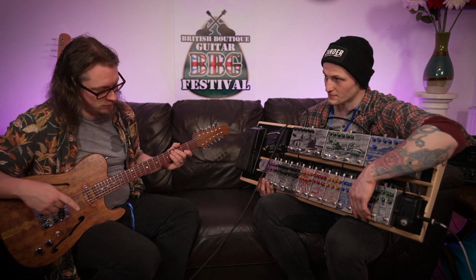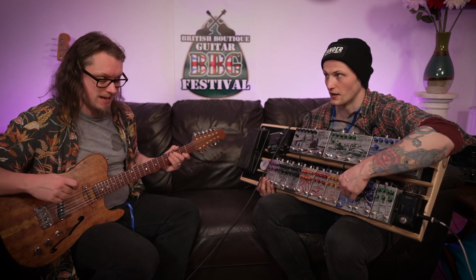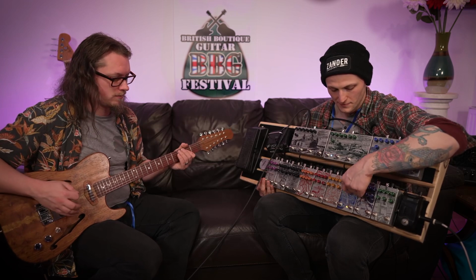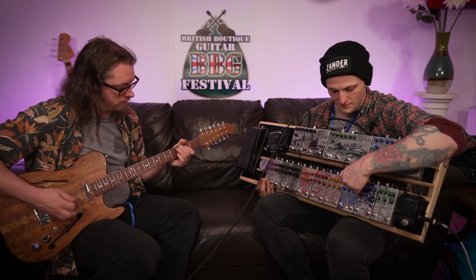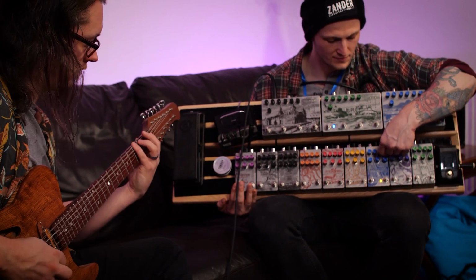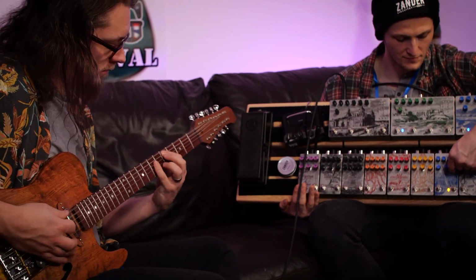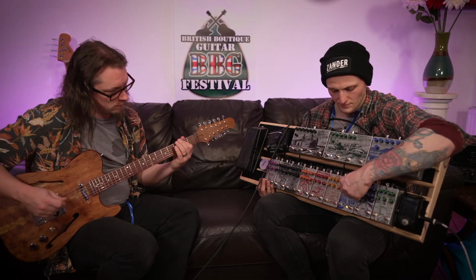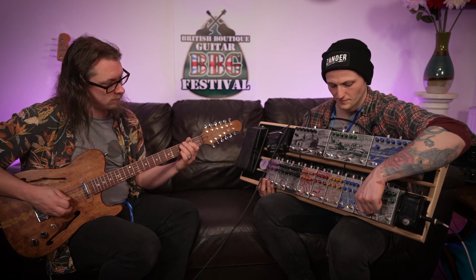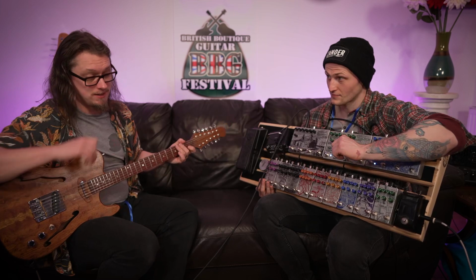Cool. Well, let's stick on the transistor one for a minute, because what I really want to explore is the X control, if that's on that one. So that's the diode lift. Because I've played with one of these, it makes a huge difference. If we start with that, then I'll dial it into some of the other ones. Makes a massive difference to the tone.